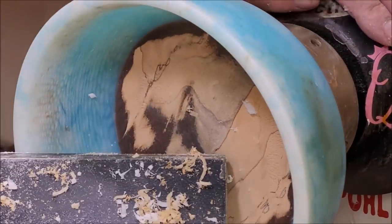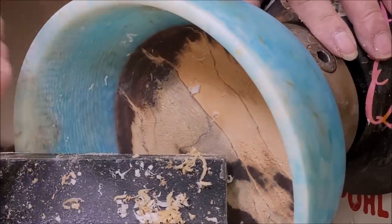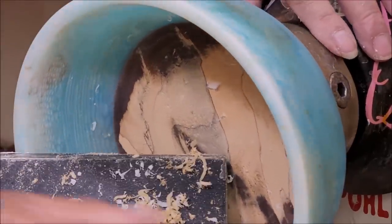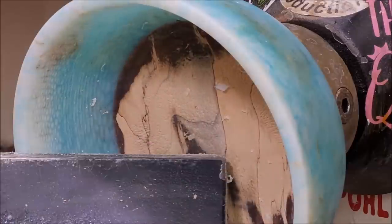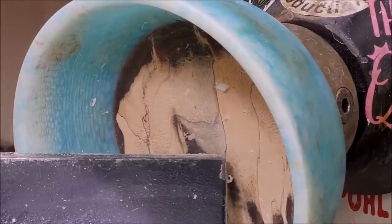Okay, so I'm not going to push my luck with a brick being in it that I cannot find. Oh, there it is. Very faint, but that vibration will let that come apart. So I'm going to sand this, and I'm not quite sure what I'm going to do with it, but I'm going to sand it right now.